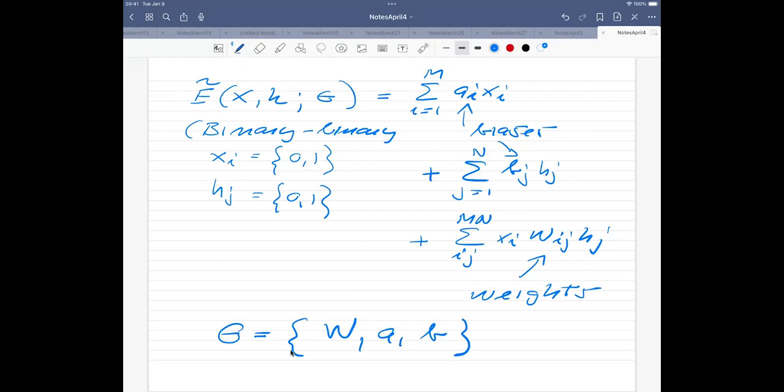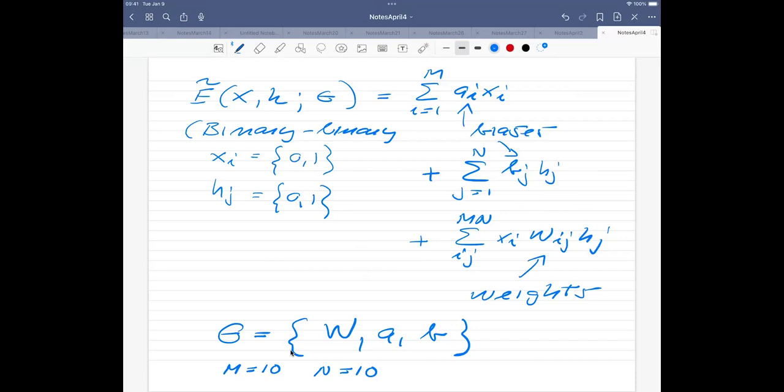So suppose you have M equal to 10 and N equal to 10, that means that a would have dimension 10. b has also the same dimension, length 10. And then we would have 10 input nodes, which are connected with 10 hidden nodes, which means that the number of weights must be 10 times 10. So that means that we would have 100 weights to parameterize. So in total, then we would have something like 120 parameters to parameterize.